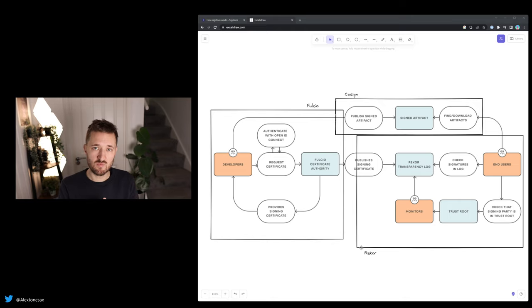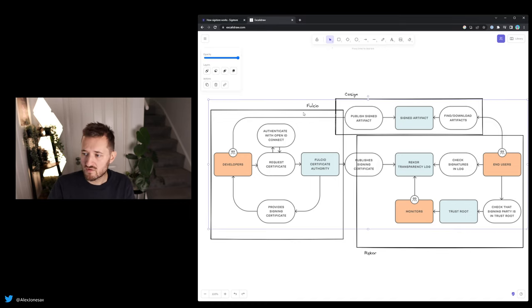Now, this is possibly one of the challenges that people might pick up on, is that, okay, well, it's centralization. I'll talk a bit more about that later on, but effectively, that's why it's being distributed amongst peers in the community who are trusted to have Rekor available as a transparency log. And it's also hosted for now for free by the project.